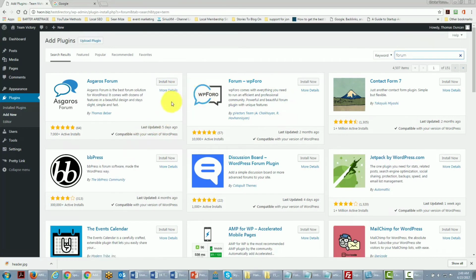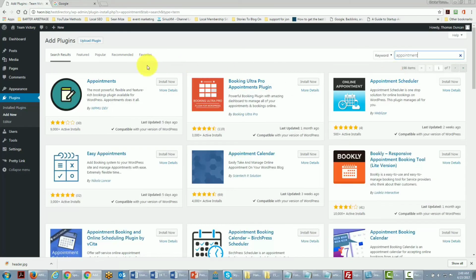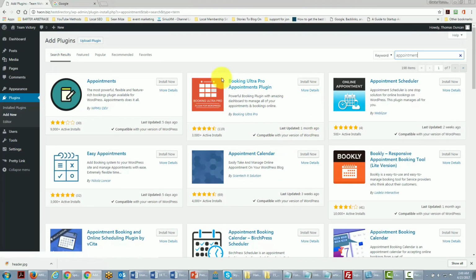the Install button. Maybe you're looking for an appointment calendar. And so you're going to type in appointment, and once again, you're going to see all of the functions that you can add to your WordPress site. Now, this is not necessarily going to change your entire site into this, but it will add it to your WordPress site. So the way that you change the functionality first is you're going to start within WordPress.